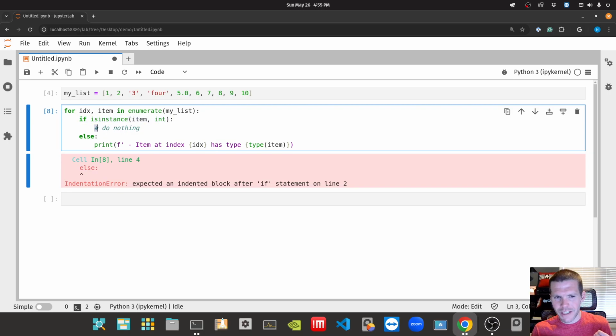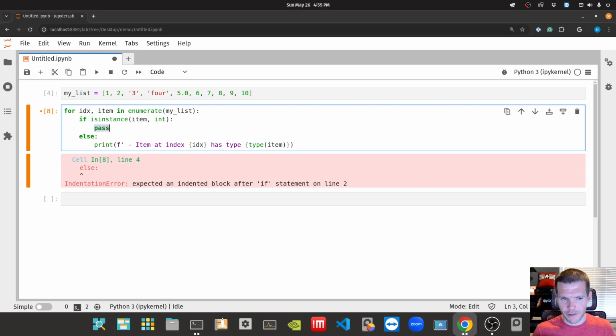Well, how do we say do nothing in a conditional in a Python loop, right? So that's what this first keyword is built for, right? And I guess you could actually use some of the other keywords for that, or at least one of the other keywords for that as well. But what we want to do is basically say do nothing. All right. And one of the keywords you can use for that is pass.